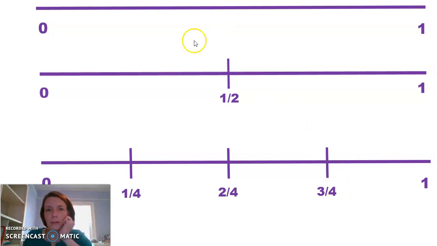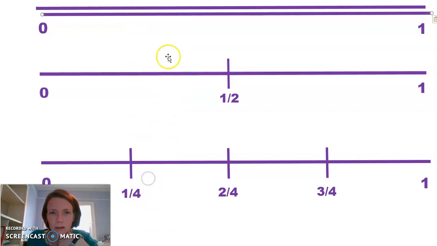Now, look at all 3 of these lines together. Do you notice any kind of pattern here? Let me see. I kind of notice that every time I go down a line, the halves of the halves get smaller. Does that make sense? So here's a whole, and then I cut that whole into halves. And then I go down one, and I cut those halves into halves. I wonder, if I put another line down here, what would that line look like? Would I be able to cut that line up into sections? Let's see if I could do that.